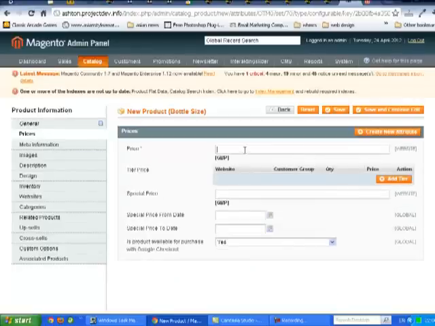Now what I'm going to do is add a price of £10 here. My recommendation is, when you're creating a configurable product, the cheapest one of those products, that price add into here. So if that 10 litre bottle cost £1.99, you'd put £1.99 into here, and I'll explain a little bit further on why we're doing it like this. Again, I think it's going to be much easier for you to manage it like this.